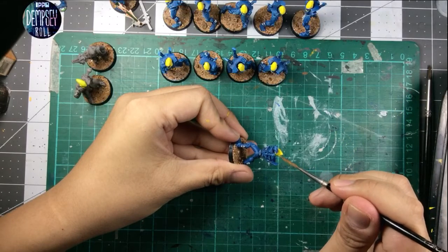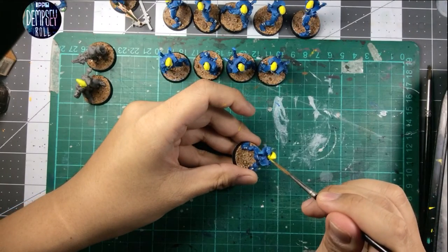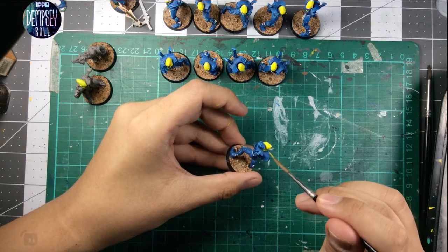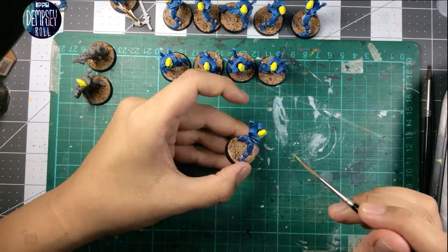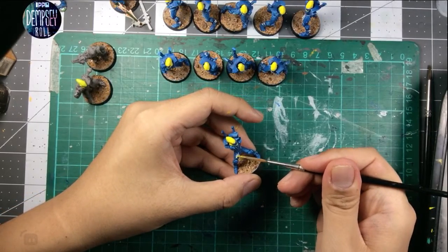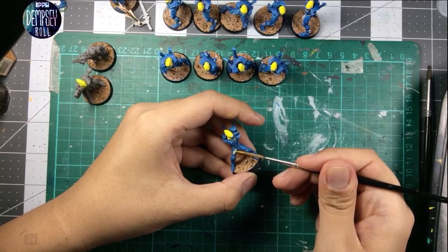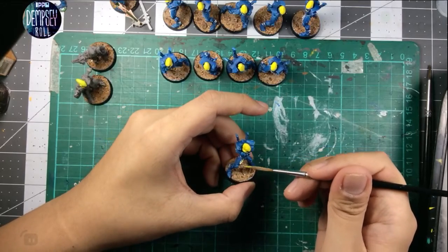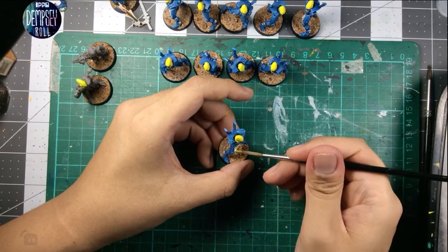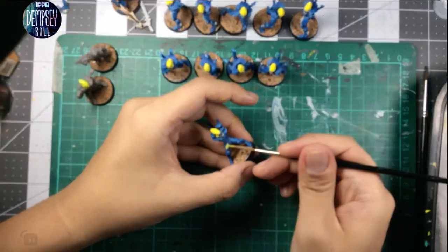So snowy out there. I was looking a bit more into non-Gundam model kits — plastic model kits, plamo — just because I think it will be a little different. I'm considering buying something along the lines of a non-Gundam model kit, just because I don't really have any attachment to Gundam. Unlike Bacon — Bacon is a big fan of various Gundam shows, and so he was explaining on his stream.